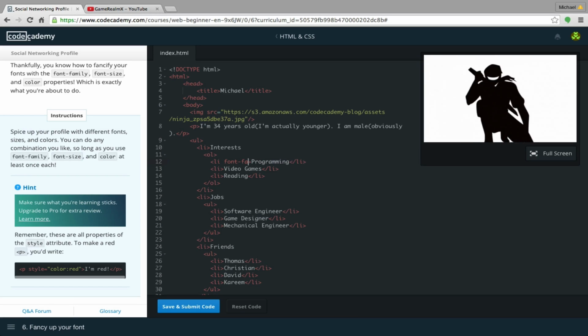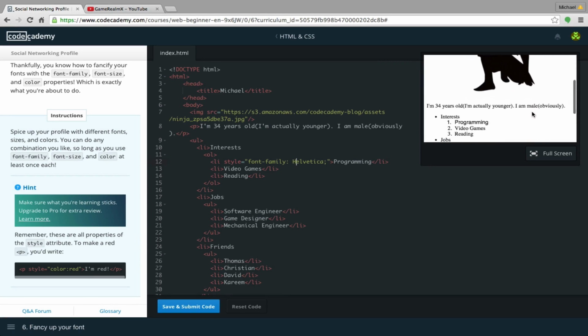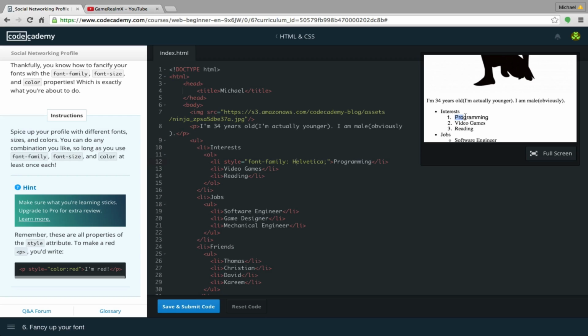Font. What? How come that's not working? Font family. Helvetica. Oh, yay, it works.